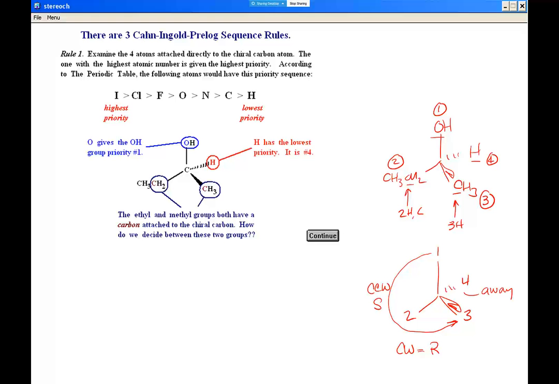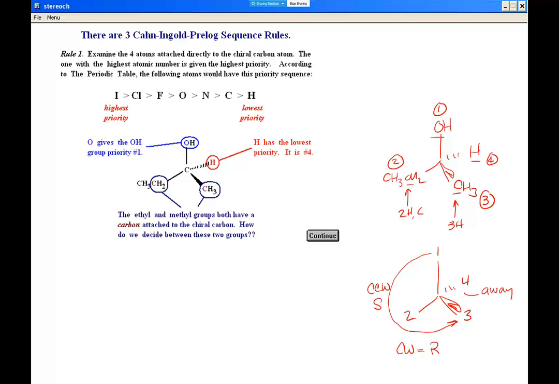So let me see. Here's my crappy tetrahedron. And here's number four away from me. In the old chemistry books, like when I took this, we had the steering wheel model. So what we would do is we would take the four group and grab it and make it look like a steering wheel. An old steering wheel, because new steering wheels don't look like this, because they got airbags and radio controls and everything else. But this is an old time steering wheel. So once you take the fourth group and put it away from you, then it's either 1, 2, 3 clockwise or 1, 2, 3 counterclockwise.